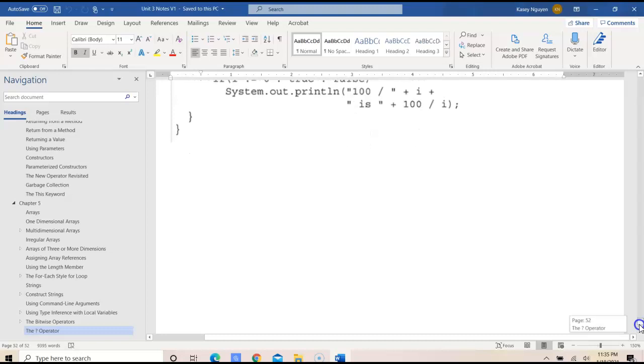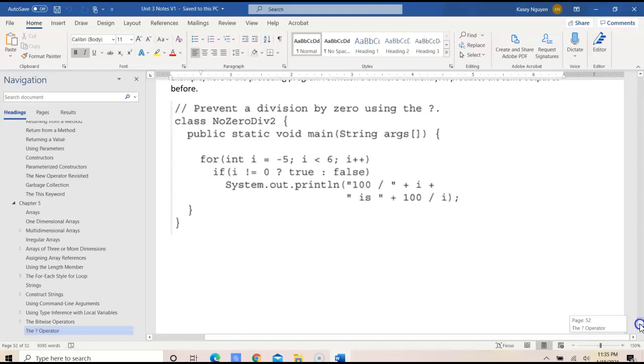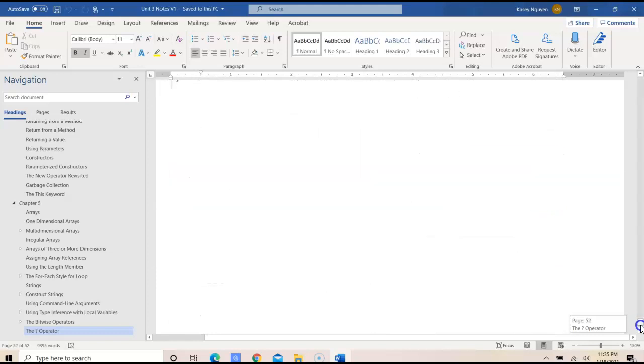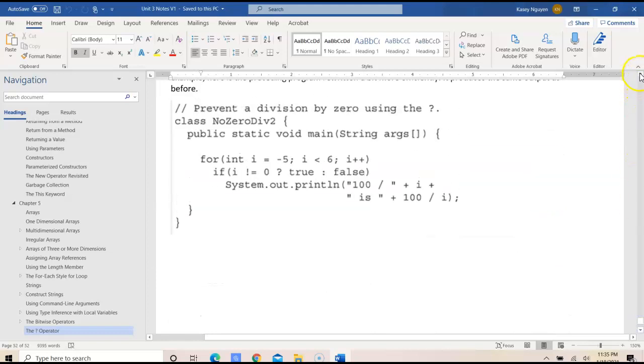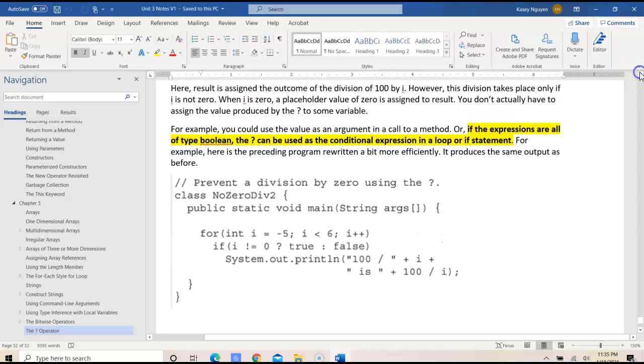And this concludes my video for chapter 5. Please look over the chapter in the text. Also examine the examples and work on your lab so you can further understand how to apply the concepts. It's important to look over the materials, the notes and the text, and also the video. If you didn't watch part 1, please watch part 1 for Unit 3. And this concludes the 2 parts of my lecture video for CIS18A Week 3.